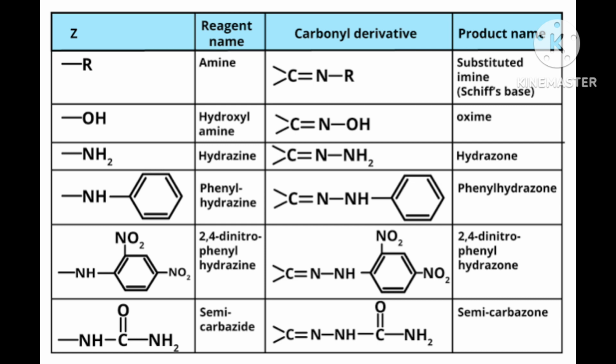These four reactions you can understand very easily. Hydrazine will give hydrazone, phenylhydrazine will give phenylhydrazone, and 2,4-dinitrophenylhydrazine, again the same thing, will give 2,4-dinitrophenylhydrazone. Means the ending -ine gives -one, Z-O-N-E. Lastly, semicarbazide will give semicarbazone. Correct? Carbazide will give carbazone.